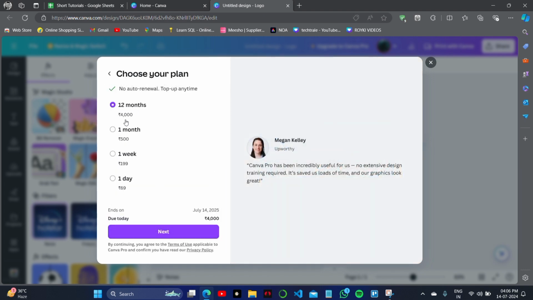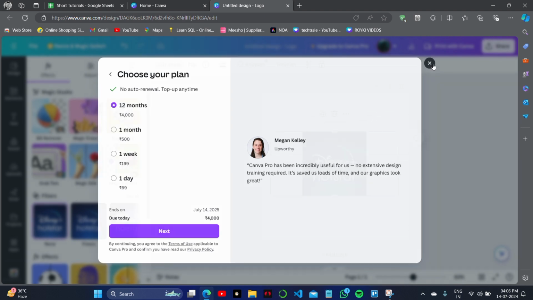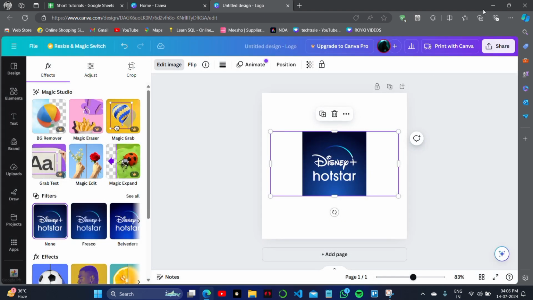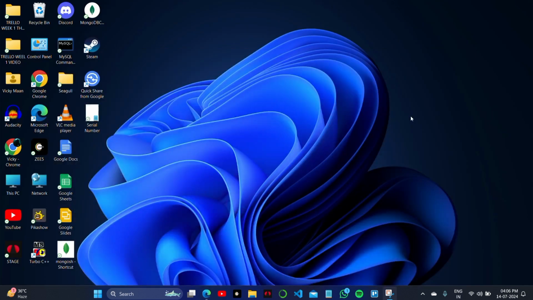That is for subscription. You can take a subscription for 1 week for about 200 rupees. That is about $2 a week. So then only you will be able to use this feature. But I told you the genuine steps for how you can easily use it. You can also use free software for this.